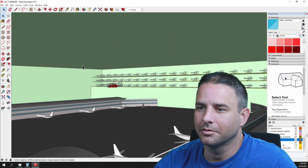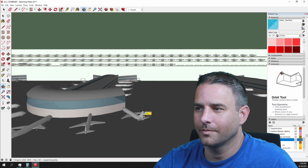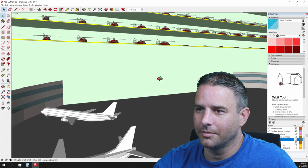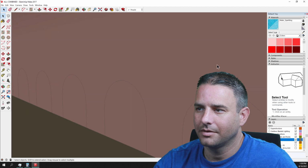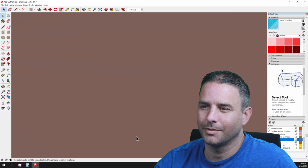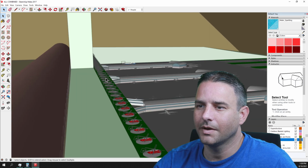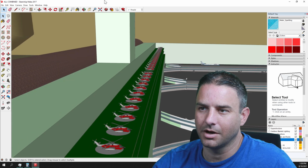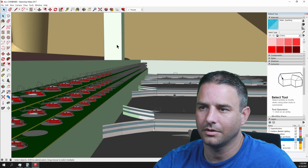Wonder where the military drones are. Anyway, so there's your airport. And from the airport, you go back into here. Now, I'm going to be revealing things that are going to not make much sense until I explain them later. But anyway, from the airport, you can see from the top, there's an elevator shaft here. It goes up and it also goes down. So we're going to take the elevator shaft down.